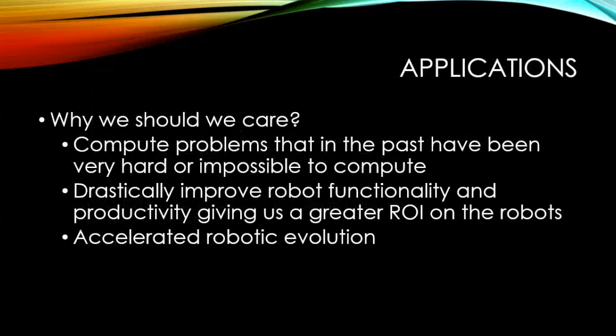Applications. So why do we care? We can compute problems that in the past have been very hard or difficult to compute, especially for robotics. We can drastically improve the robot functionality and the productivity, which is a greater return on investment on the robots. And we can have accelerated robotic evolution within the last 30 years.